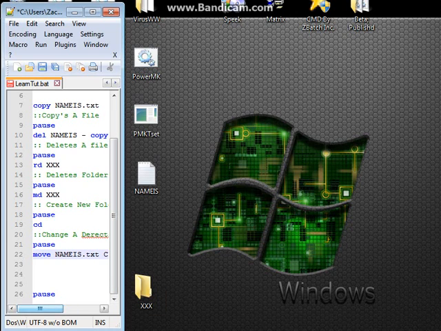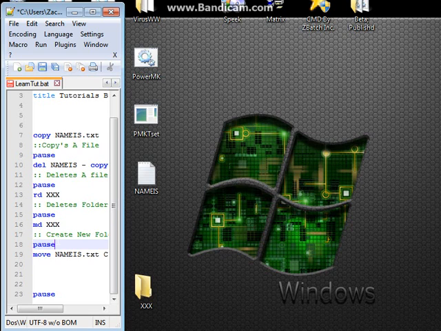We're not going to change a directory of any file, because it's super confusing to do that. So let's use this. What it's going to do is copy this, then delete the copy of this, then delete this folder, then create another one of these folders, then move this TXT file to my C area. Okay, so now let's use it.